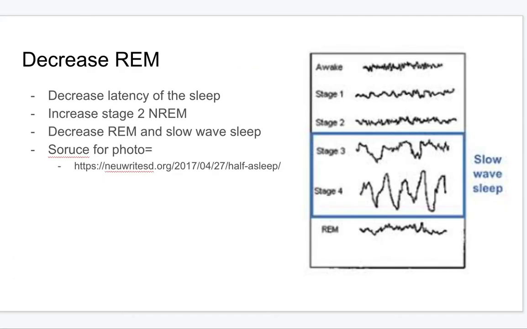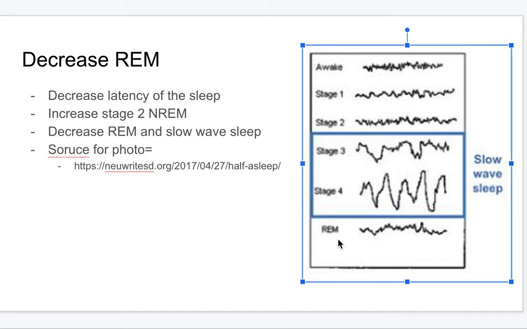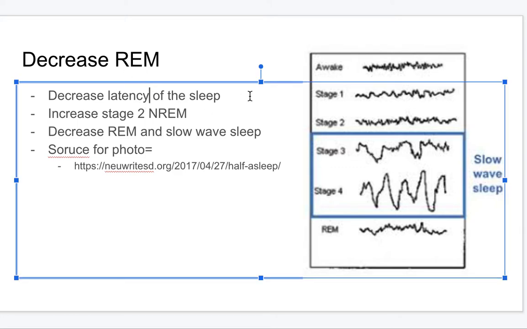The next thing mentioned in the USMLE First Aid book is that it can cause a decrease of rapid eye movement sleep. What does that mean? Before I dive into that, I want to talk about non-rapid eye movement and rapid eye movement. Below is rapid eye movement. In rapid eye movement, your eye is moving, so you need some energy, you need the CNS to be activated. But non-rapid eye movement doesn't need any energy, so you can imagine there is slow wave. This drug decreases sleep latency, meaning it takes less time to fall asleep.